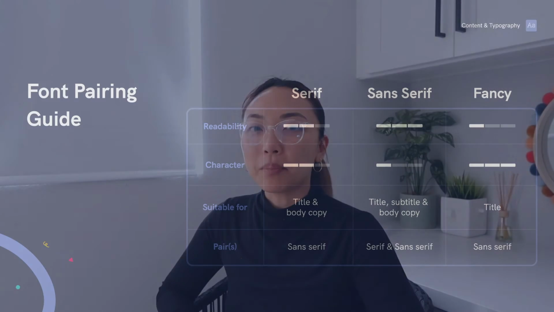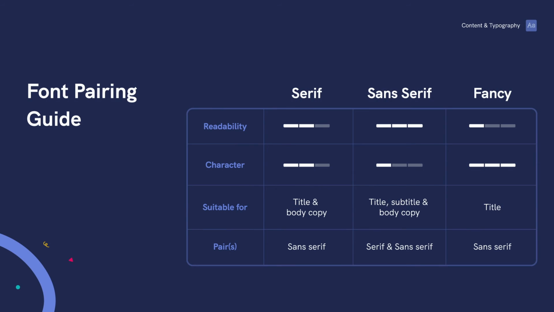We recommend not pairing more than two different fonts, and ideally they will be different types of fonts to create a dynamic. So you may be wondering, so I could only choose two fonts? Wouldn't that be super limiting? Well, in fact, we can do a lot with a pair of fonts. First, we can play with different sizes instead. We can keep the font size as a title or make it smaller for subtitle, but keep it readable on 16 to 18 point text.